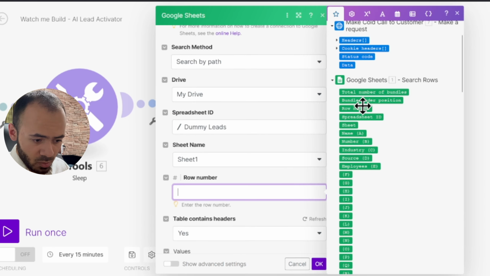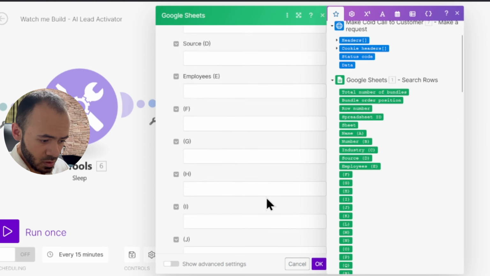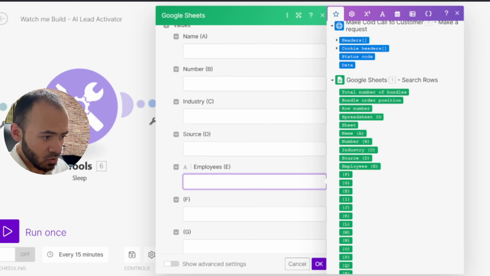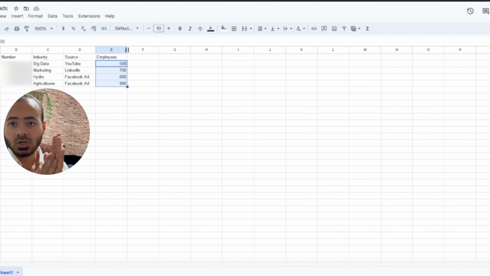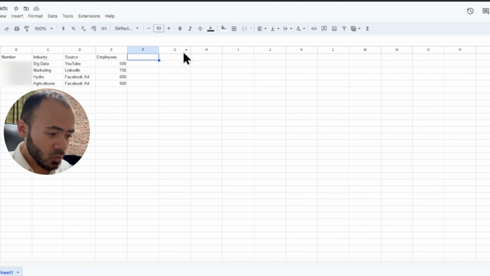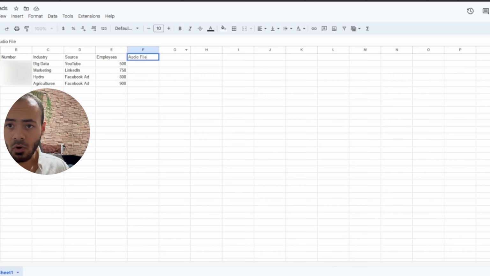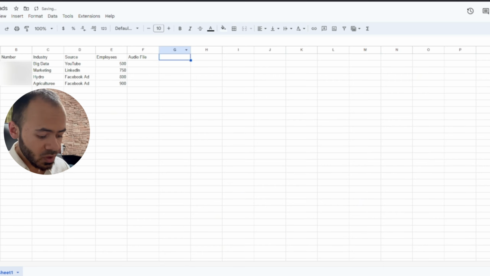We'll take in the row number from here, and we're going down. So let's add in the variables that we're actually going to be using to analyze the call quality. So we're going to have audio file, which will be an actual recording of the call that we can listen to. We are going to have the summary of the call that will be placed here as well.